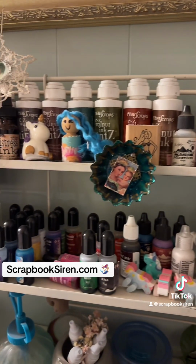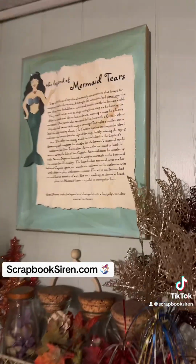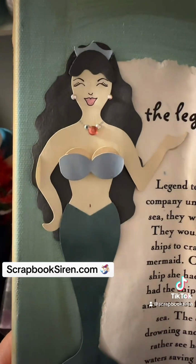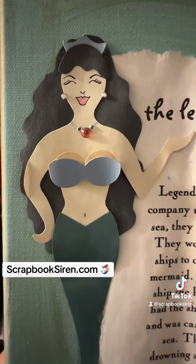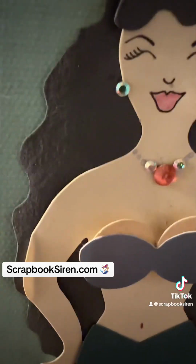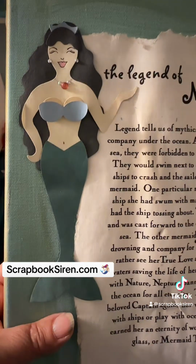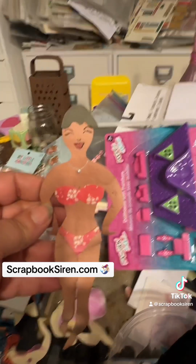So the name Scrapbook Siren is the mermaid paper doll. Get it? Because a siren's a mermaid? But my paper dolls are extra special. They came with optional breast enhancements. See, she has pop-up boobies. Yeah, I got the side eye from other vendors in 2003 when I launched this at CHA trade show.